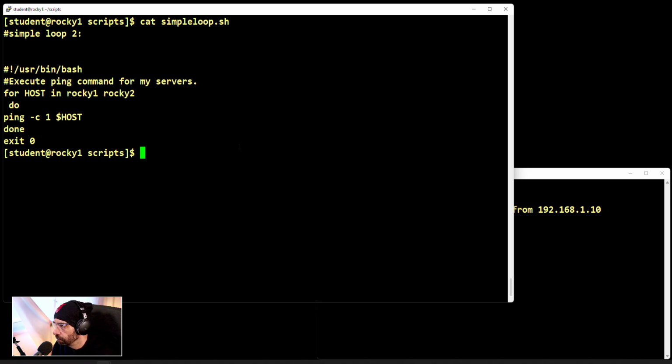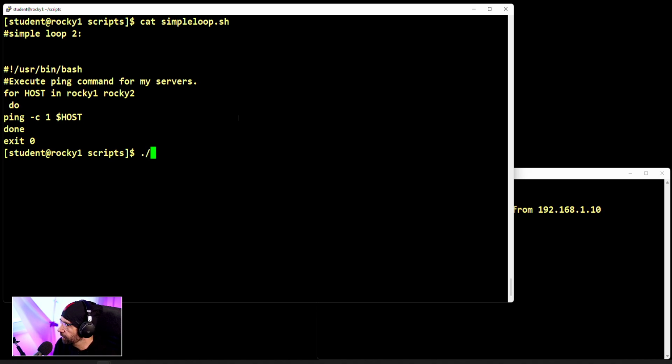So that's bad. So don't forget, if you are scripting or automating the ping command, to set how many pings you want to execute, or else it just keeps going forever unless you program some type of break. It's a real pain. So just don't forget to set the amount of pings you want to execute. So this is going to ping Rocky1 once and Rocky2 once, so one ping to Rocky1, one ping to Rocky2, and we can just see the result.